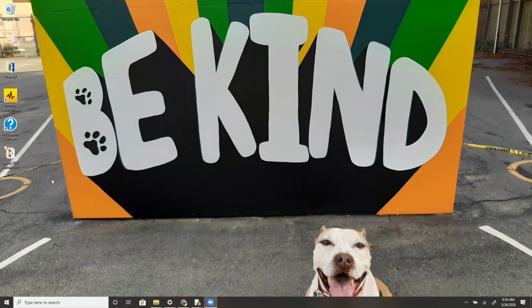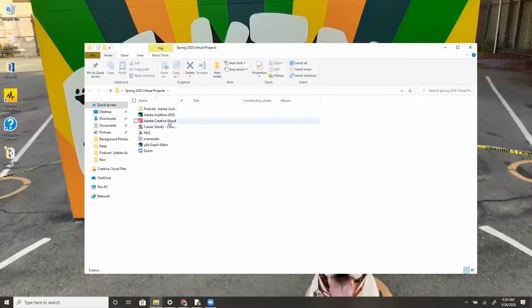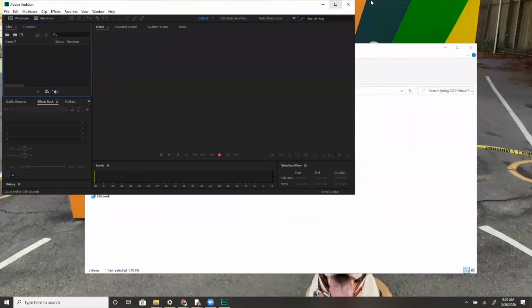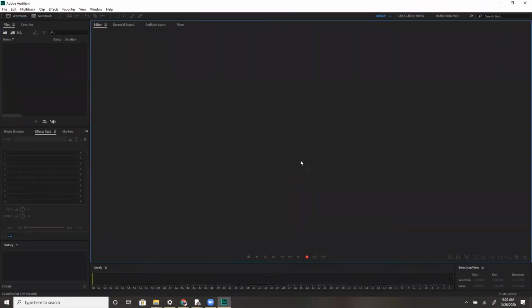We are using Adobe Audition to make podcasting. We're going to go over some of the basics. We're going to go over where the different features are that you will be using to help you make those podcasts. So let's begin by opening up Adobe Audition. All San Diego State University students will have access to Adobe Audition, and it's a pretty cool platform.